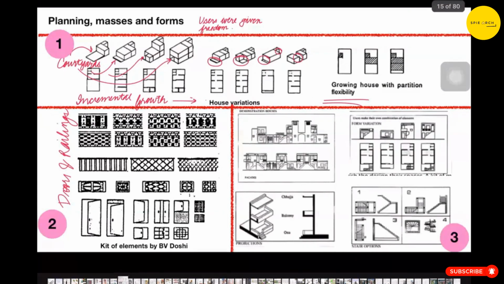Okay. So BV Doshi got onto the track of making an incremental cluster scheme, meaning making a simple form as seen in image number one. The simple form gets developed by adding blocks of spaces and making them into one to two story structures. In the second and third images, we can see that Doshi provided a set of templates to the users to choose different railings, doors, facades, chajjas, and staircase styles. The template impressions depict Indian traditional style railings and also an elevation with a mix of traditional and unique style. Next slide.